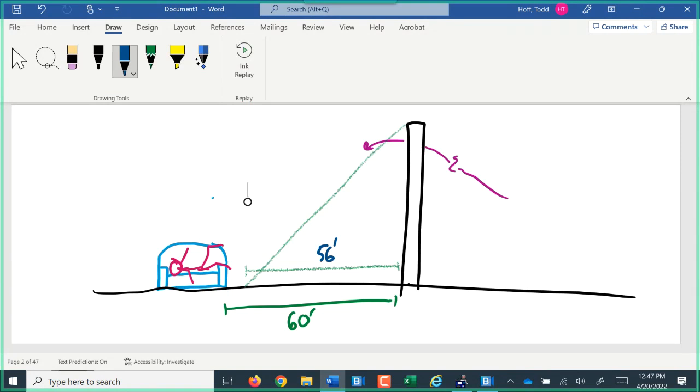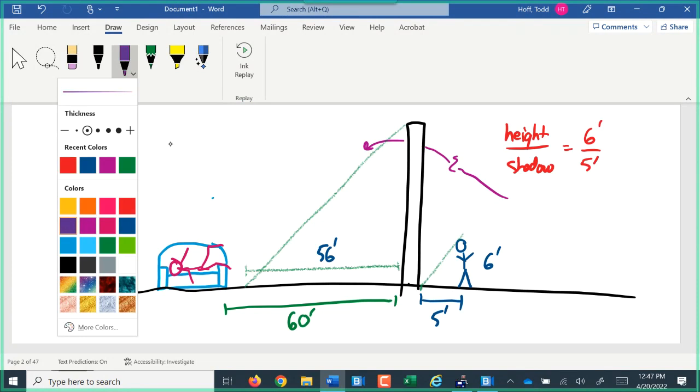All right, to catch you up, Tristan, Donnie's sleeping on a couch. My classmates are putting a pole in. Before he lays down, Donnie's going to stand and he's going to mark his shadow. And let's say Donnie is exactly 6 feet tall, to make it easy. Donnie's shadow is 5 feet long. So we know that the ratio of height to shadow length is how much? 6 feet to 5 feet, 6 to 5.